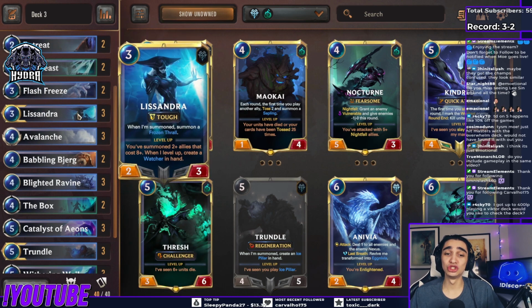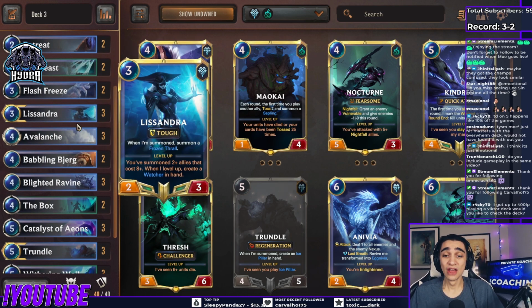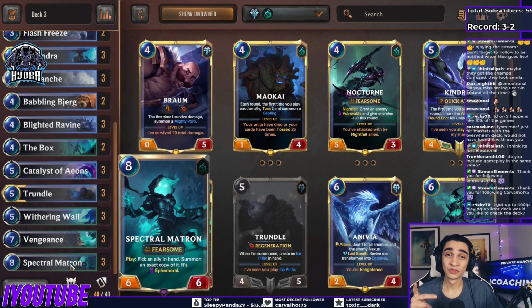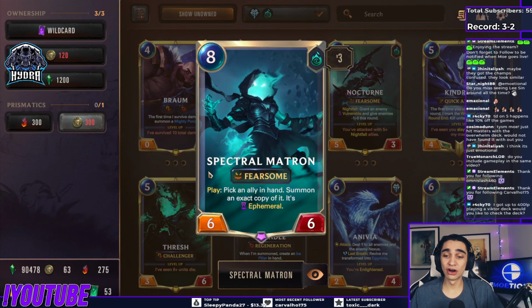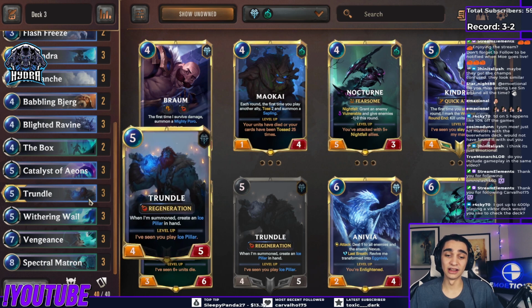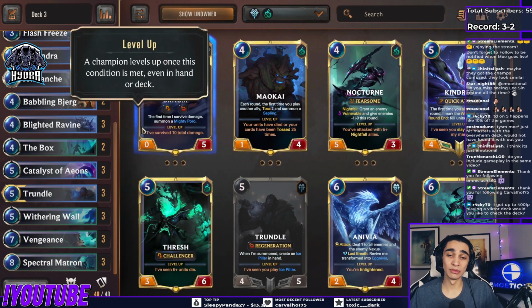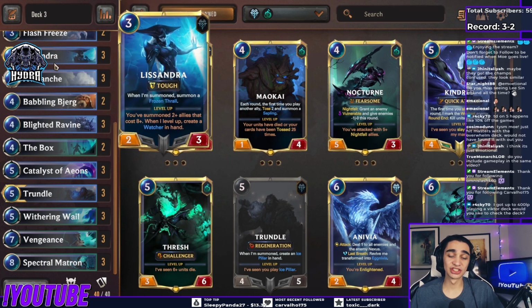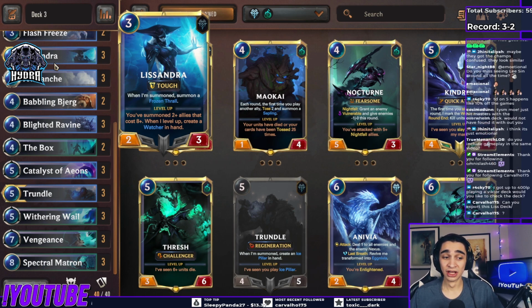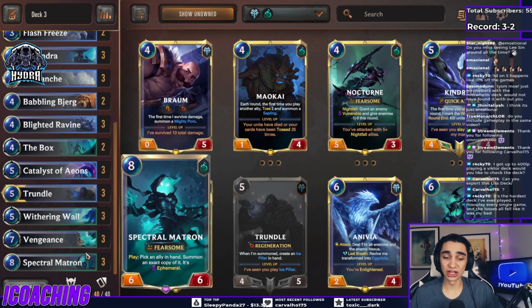In the control matchup, you really do not want to play your Lissandra until she's either already leveled or until she's about to level. The safest way to level your Lissandra, if you have double Matron off of the Spectral Matron here, is to go ahead and use Matron to summon a Lissandra. You play your Trundle Pillar, that's one 8-mana card, and then you just go Matron onto Lissandra. That will level your Lissandra in play, so you will get the Watcher. And that's really, really good. So then your Lissandra's leveled, and this play is really good.